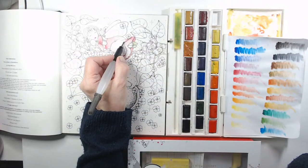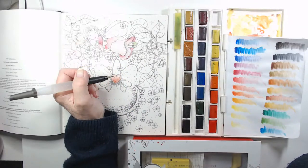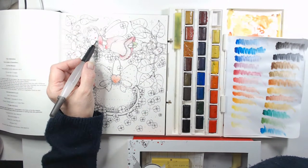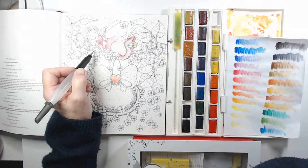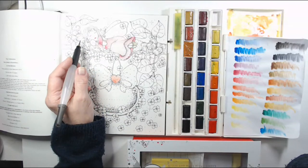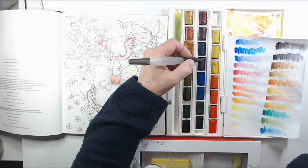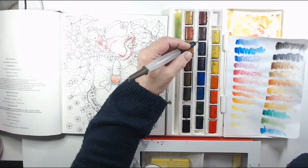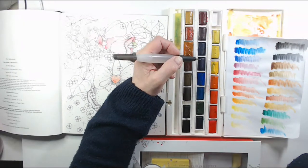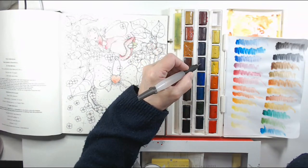So, again, so I have a bit of a highlight. So we could do the pillow next. I do like this intense blue, but I think I might keep it for the sweets, actually. So that's the Elysian Crimson. That's the purple. That's French Ultramarine. This is the intense blue. And this is Cobalt. So if we just have a little touch of this.